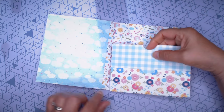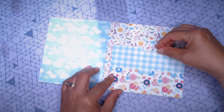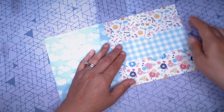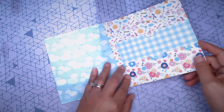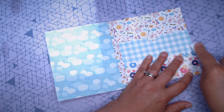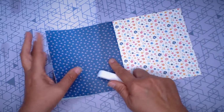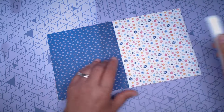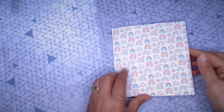So now I'll add this onto here. Right up against that score line, but not over the score line. And again, if you need to trim it down so it matches, meets up here, you can do that. So I will burnish. Make sure this still opens, and it does. And so there we go.